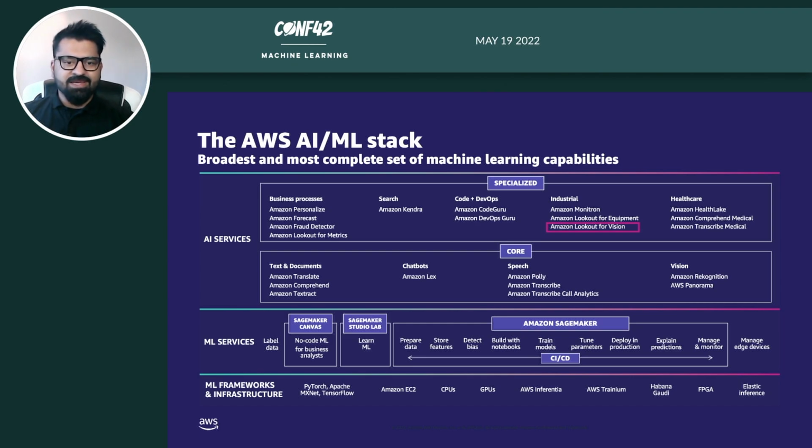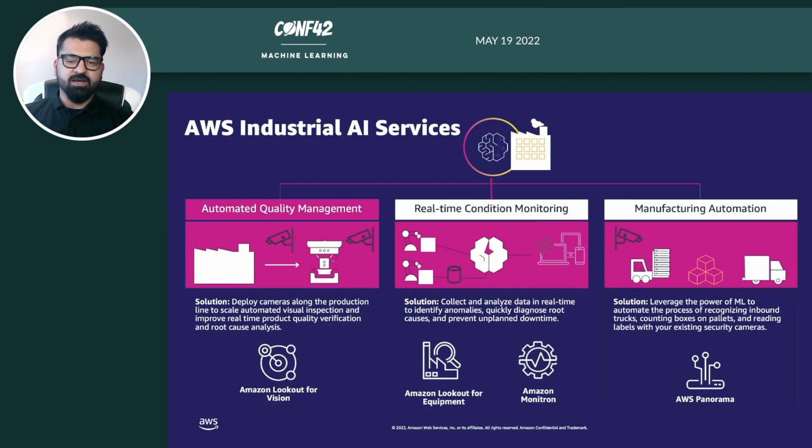Amazon Lookout for Vision lies within the specialized stack of AI services. So it's completely focused on industrial use cases, and it's been specially designed to cater to such scenarios and use cases. Apart from Amazon Lookout for Vision, there are a number of industrial AI services that are also there.